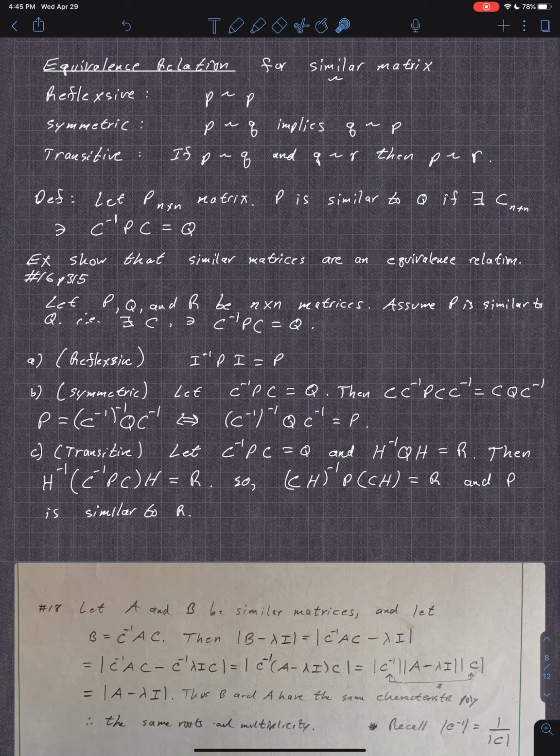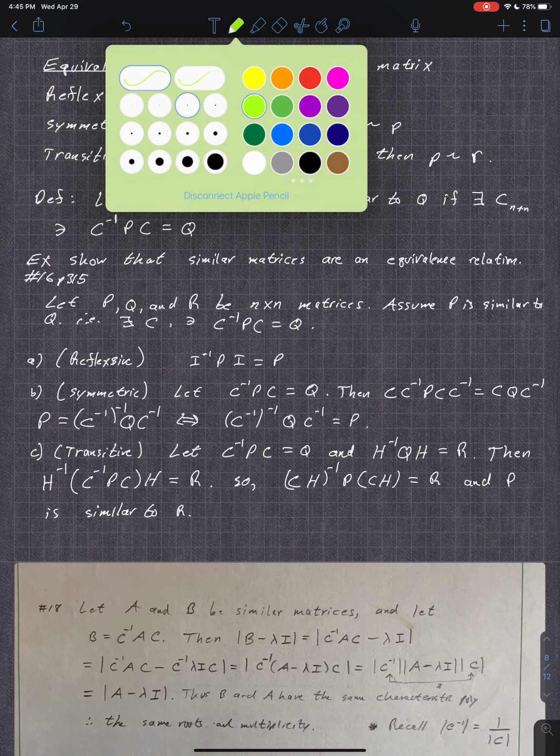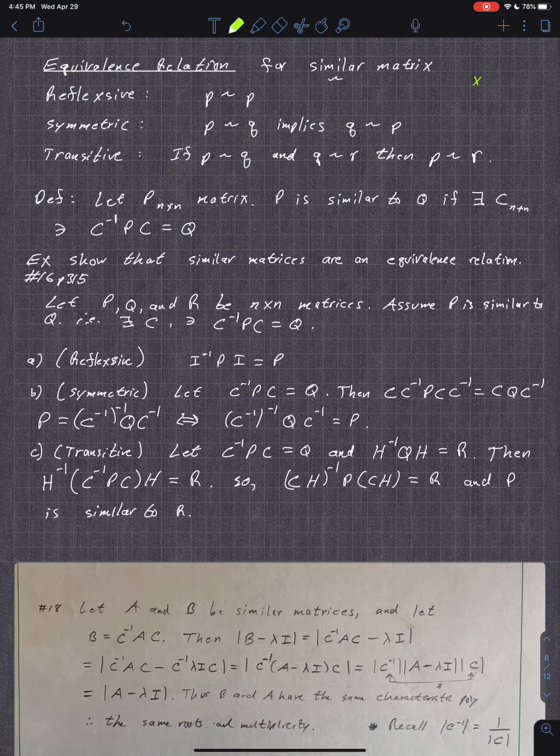So a simple one would be equality. An equality that you know and love is an equivalence relation. So basically, if you had a number, I'll just show you this real quick. If you had a number, say x, then you can say x is equal to itself. So that's reflexive. Reflexivity is another way of saying it.